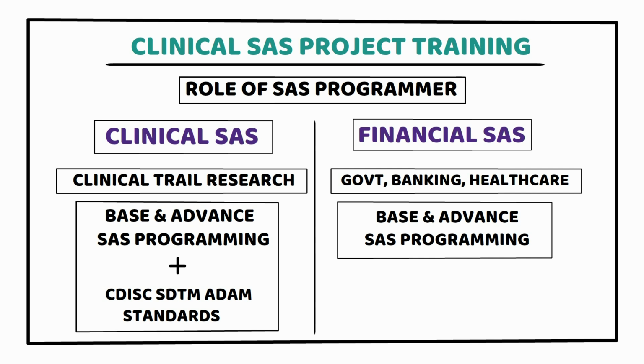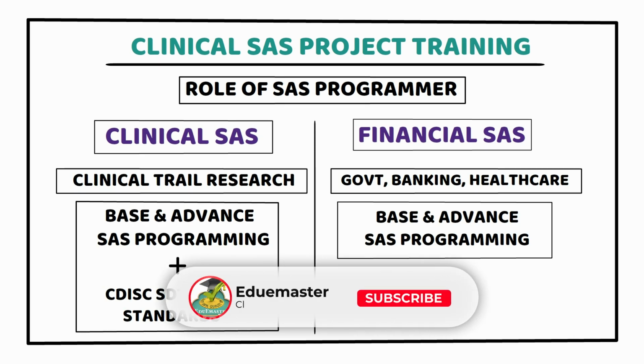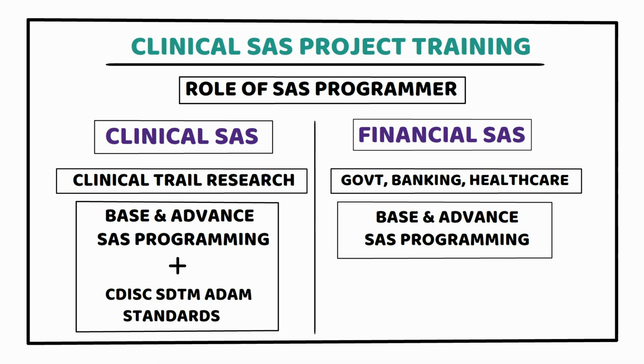So this is the main difference between a SAS programmer working in the clinical industry and in other industries. In other industries, as there is no particular standard to be followed, the technical skills alone, like base and advanced programming, will be sufficient. When you work in clinical, along with that, you also have to learn the standard called CDISC.